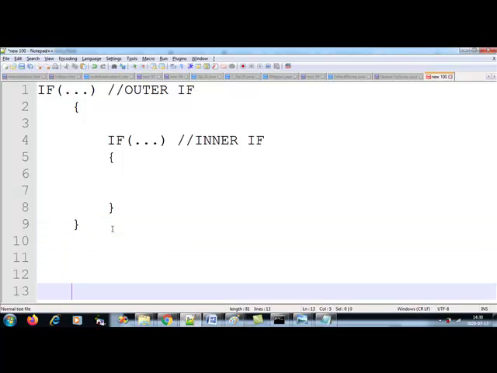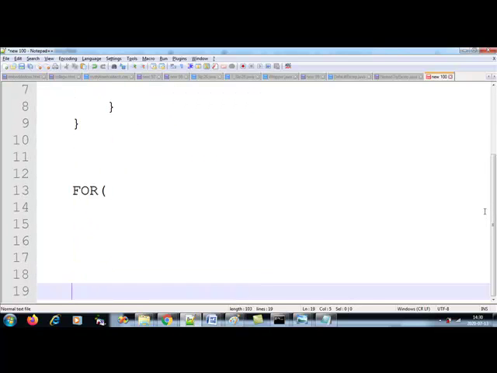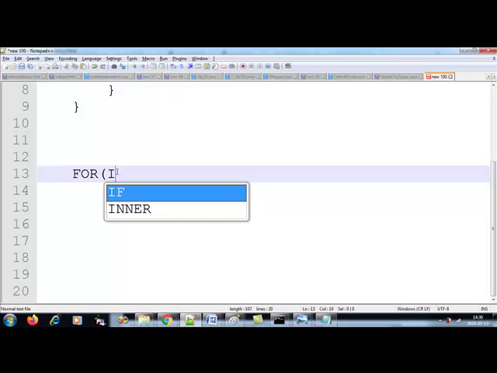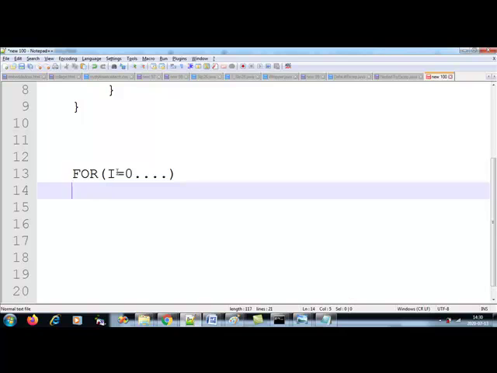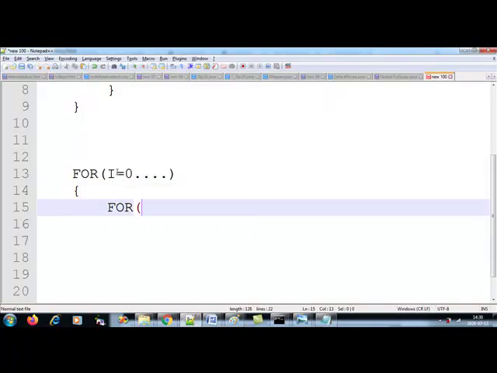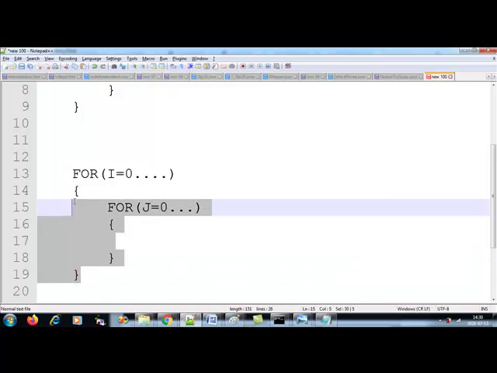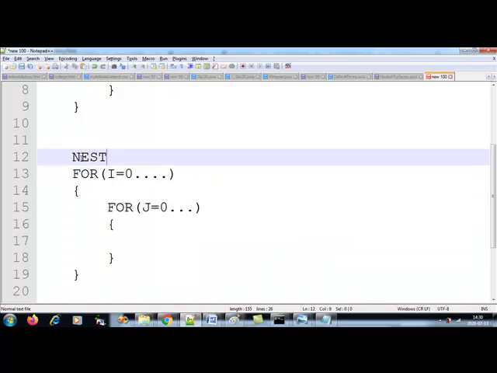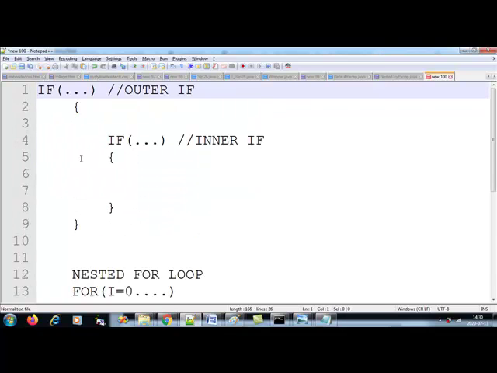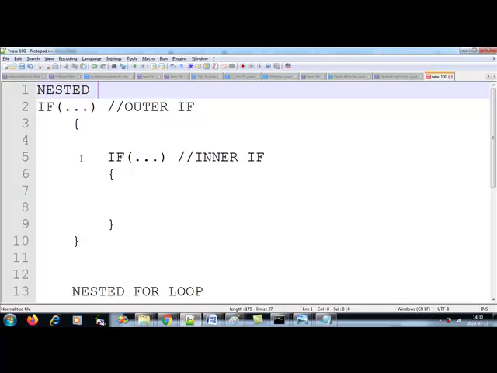Similarly, we had this with the for loop. Whenever we are doing matrices or 2D arrays, we would always do this. I would have a for loop for i equals 0, i less than 3, and so on, and inside that I would have a for loop for j. Which for loop would close first? Tell me, i or j? Yes, j would close first and then i. This sort of architecture we call a nested for loop. This sort of one if inside another we would call a nested if.